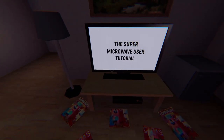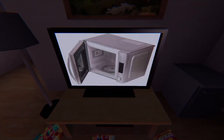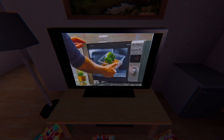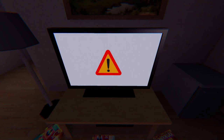Oh, it went in. In this tutorial, you will learn how to use your new super microwave. First of all, open your super microwave's door and put your food into the super microwave. Then close the door and wait a little. Next, when the super microwave is doing its job, you can inject the food and enjoy. Inject the food? Do I even want to know? Pay attention. You should use the microwave only to work with food. It is highly restricted to put any other objects into the microwave.